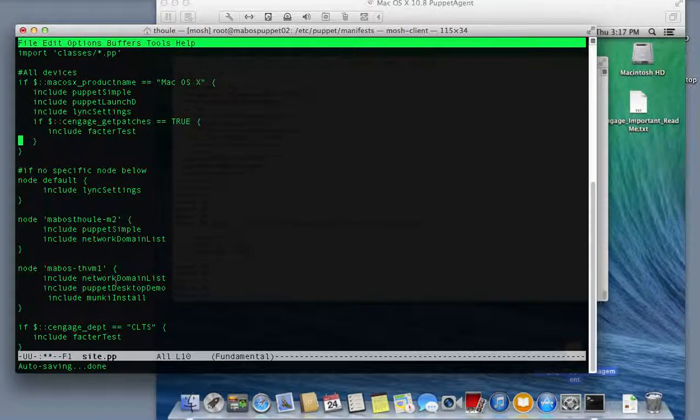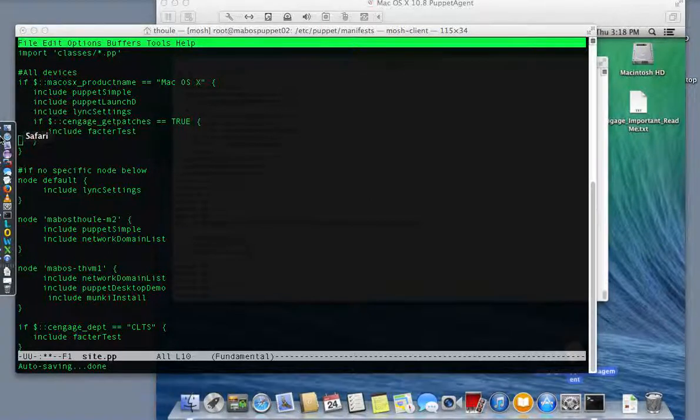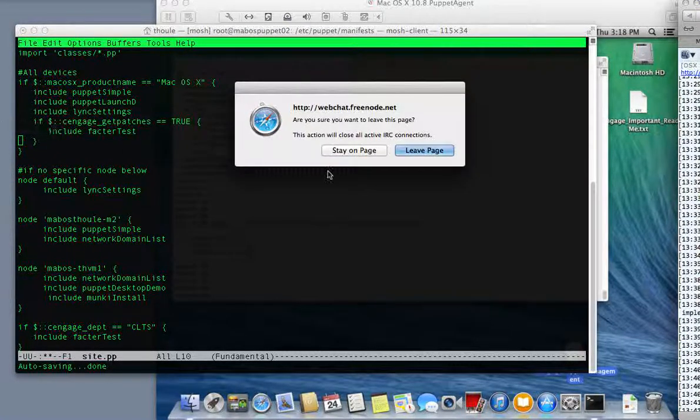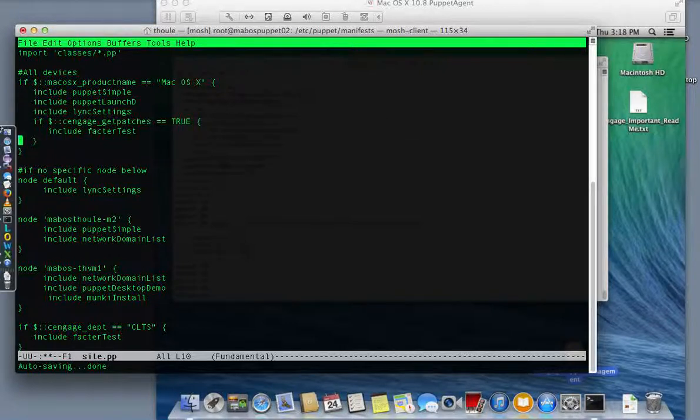So you can see we can create a simple GUI tool that sets that plist. The factor will read that plist in, and then we can define our classes and our functions based on the settings in that plist. So great. Now we have all of this information. Now what do we do with it? Well, let me get Safari up here. Where is Safari? I don't know where it went.